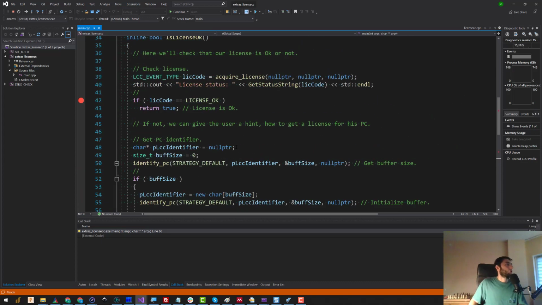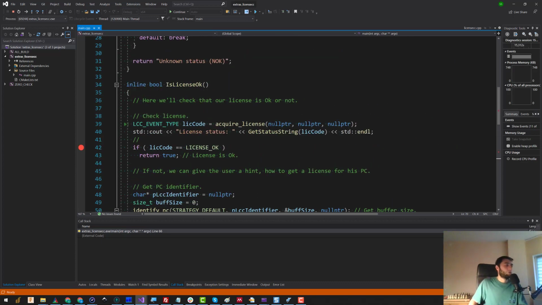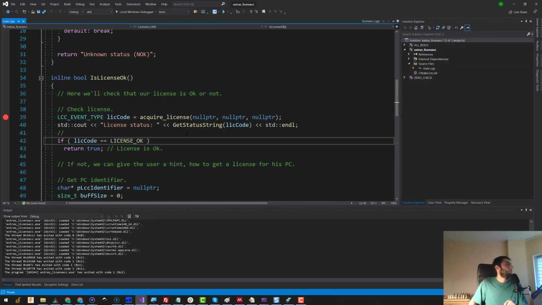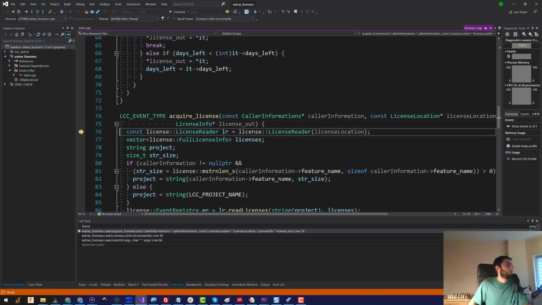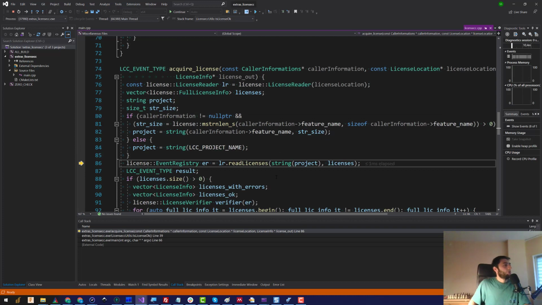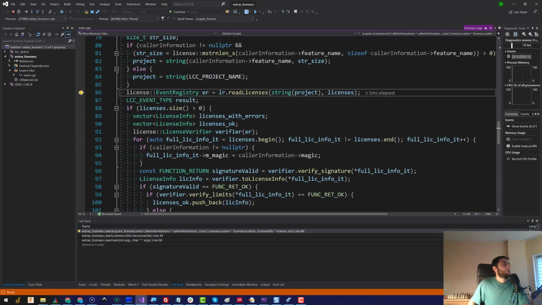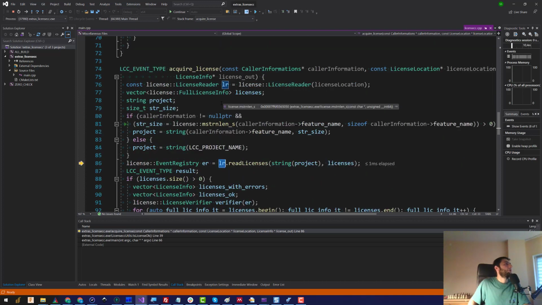true. So that's a question, and to answer that question we can of course read documentation, or we can go to this acquire license once again and try to understand what it actually tries to find. So let's run it again. All right, acquire license, we are here, we are inside. And now we are interested in this read licenses method, which is called on an object named LR. I think it's license registry or something, or license reader. Yeah, you see it's license reader.